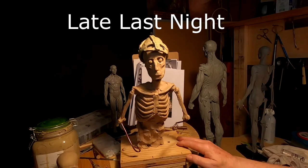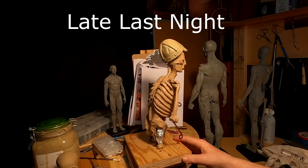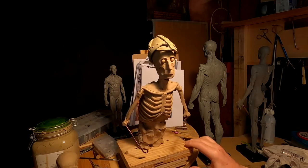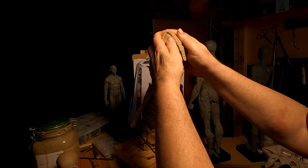Well, I've put the helmet on. It is a little lighter than the normal clay, but it doesn't matter. It's close enough that it still won't create a lot of questions. Let me position it.